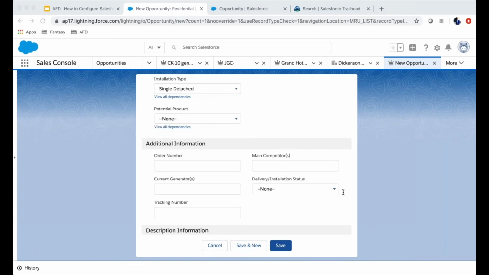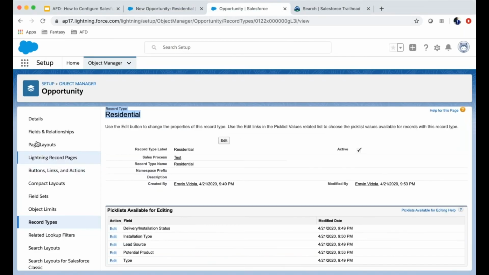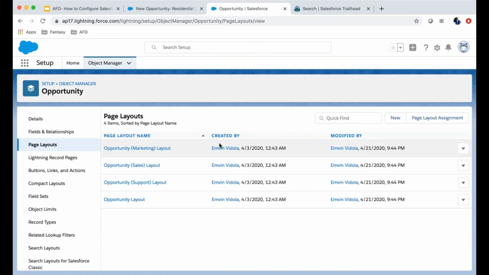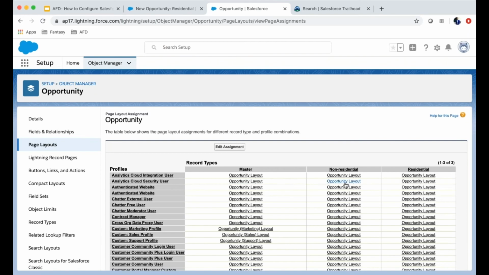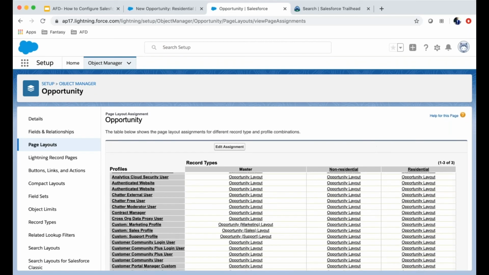Okay. Next, I'm going to show you page layout assignment. Say you have multiple page layouts like this one for opportunities, and we have multiple record types. Here, it's going to show us the matrix.